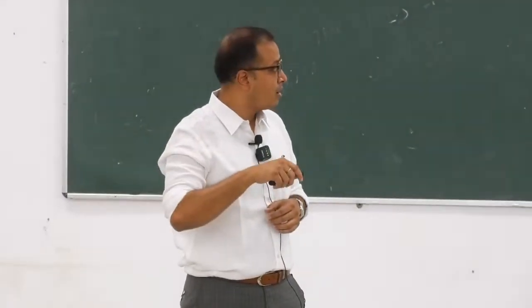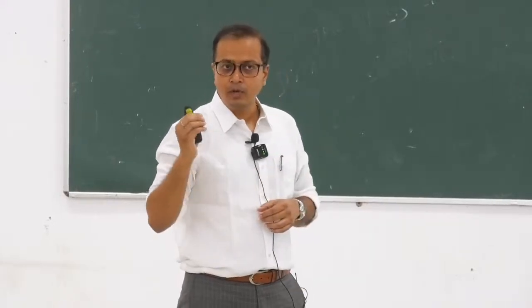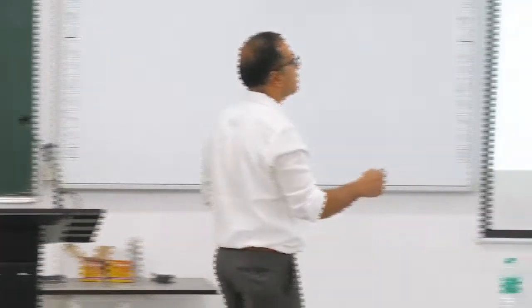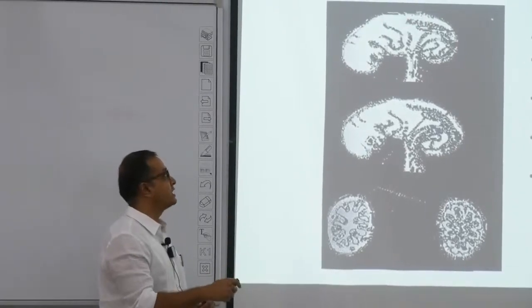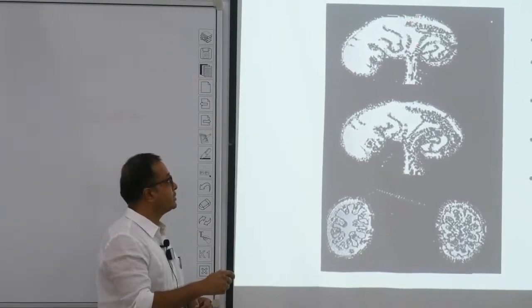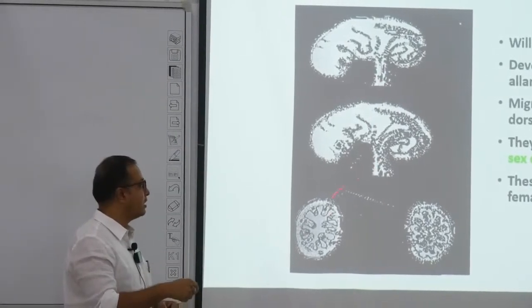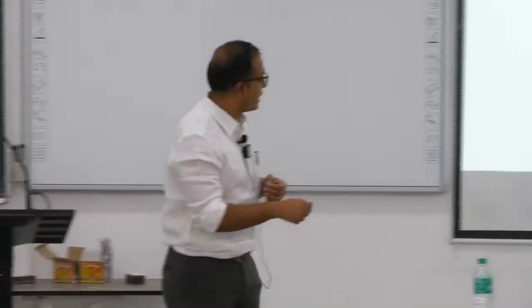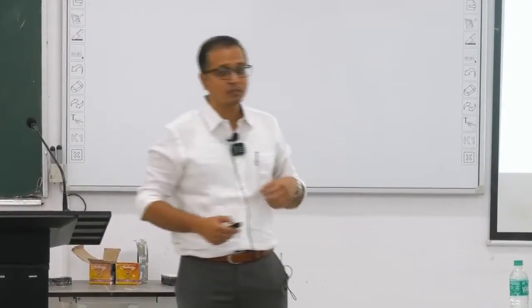So for now, use the word yolk sac, and another sac, which we call the allantois. This yolk sac and allantois is the region where the primordial, or oldest, germ cell comes from. So this is the developing embryo which is forming. This is the head end, this is the tail end, and it has a tube connecting. This tube, which is the allantois, is connected to a bigger tube, not visible here, known as the yolk sac. So the primordial germ cells come from this allantois and yolk sac region, transform, move along, and reach this particular area.